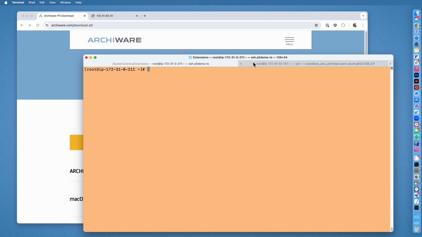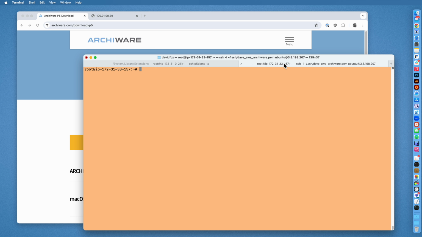And in my other terminal tab, I've got an Ubuntu Linux also running in the cloud, and this one is using the dpkg package manager. So what I'll do is I'll show you how to do an install without using a package manager, and then we'll look at installing using RPM on the CentOS Red Hat style distribution and using dpkg on the Ubuntu. I hope that's making sense so far.